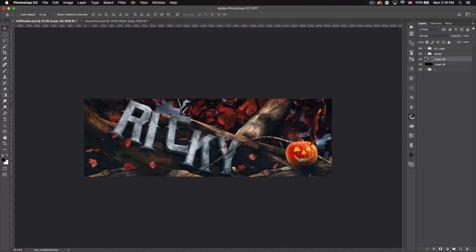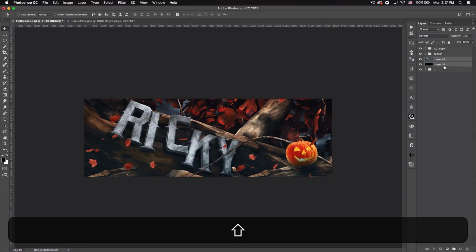But we want to darken it up a little, just a little bit. So we're going to decrease the opacity, and it blends in with that black. Now it looks a little better, and here's where you can add a moon or something behind the leaves. But I'll just let you guys do that on your own time. Once you have your sky and any other little details, you just want to select them and group them and call it BG.